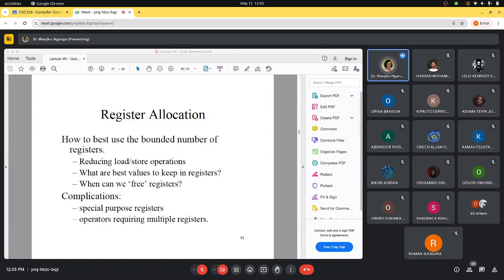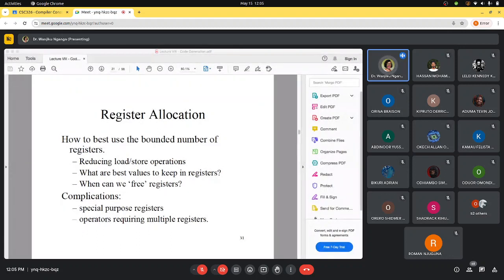So the register allocation problem, we can describe it as the need to be able to rewrite the intermediate code to use fewer temporaries than there are machine registers. So we want to use fewer temporaries, such that the temporaries we're using should not exceed the registers that are available for our target architecture. So we need a method that allows us to assign many temporaries to a single register, but without changing the program behavior.